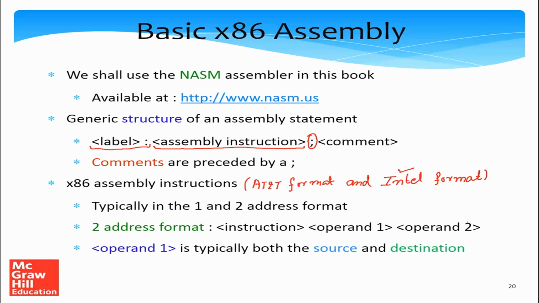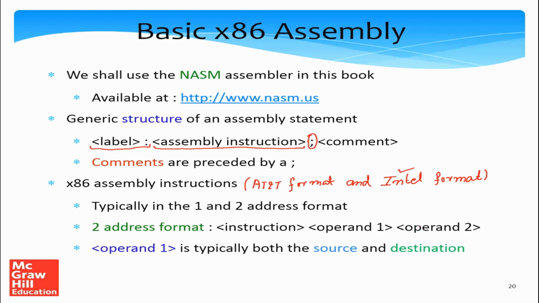In the two address format, which is of this type, instruction operand 1 and operand 2, if we are using the Intel style, operand 1 is typically both the source as well as the destination. So essentially we will perform an operation on operand 1 and operand 2.